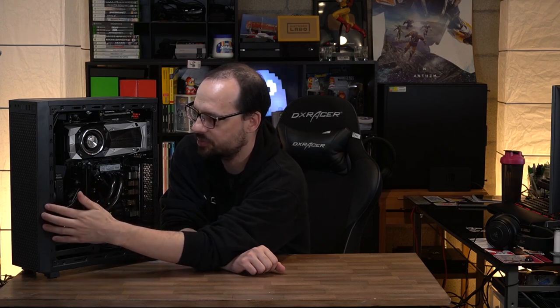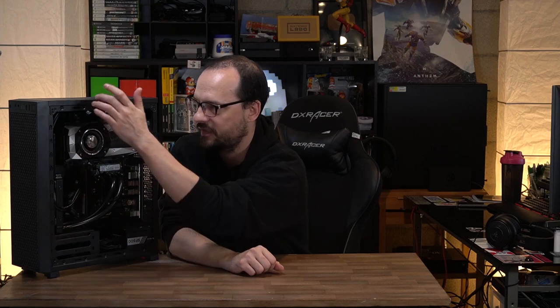So I just made it a push system, and then I moved the other fan to the top just to get a little bit more airflow in there. Might have done a pull system, but the radiator wouldn't fit on the other side either. So that's kind of where I'm at with that.